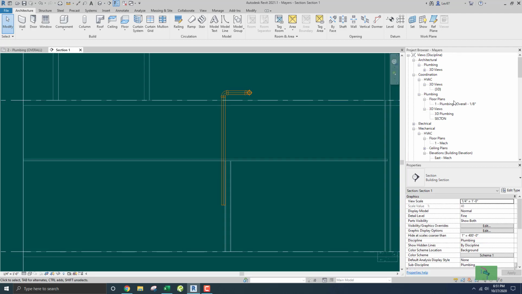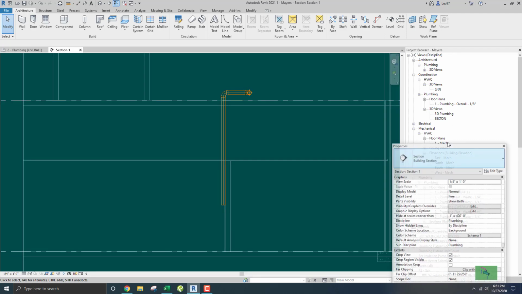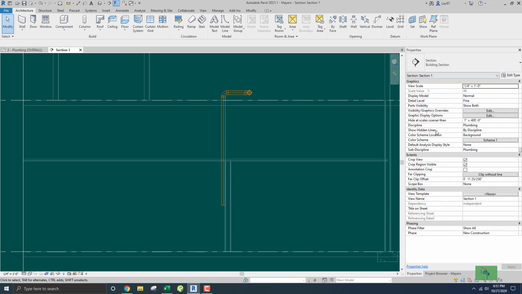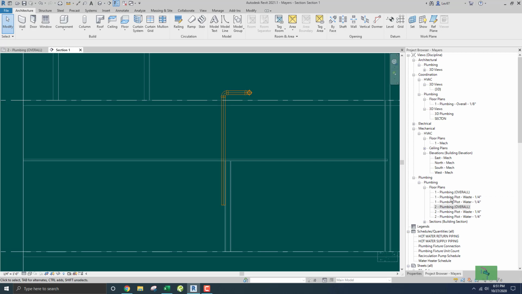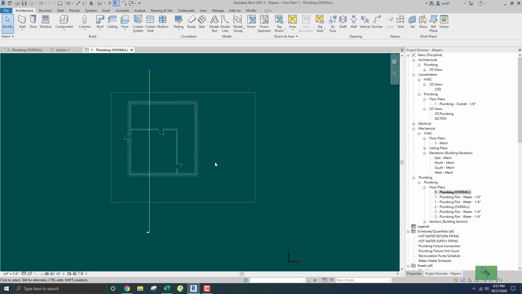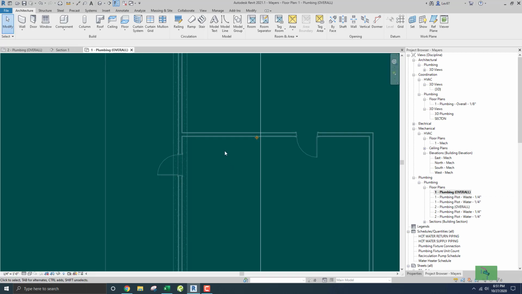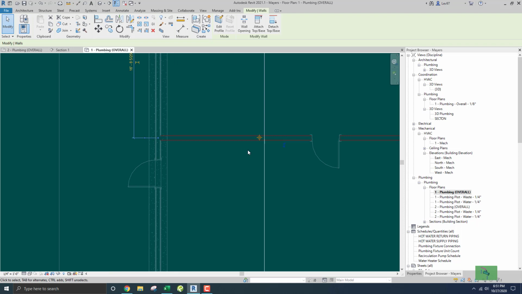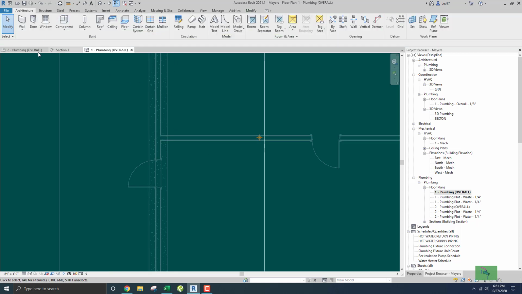Why do I keep messing up like that, man? What's going on here? Man, Revit can be picky, man. Just sensitive, I should say. Where am I? What am I doing? Go first floor. Okay, so it looks like this wall needs to come down just a tad. The architect can take care of that, but I'm going to do it.